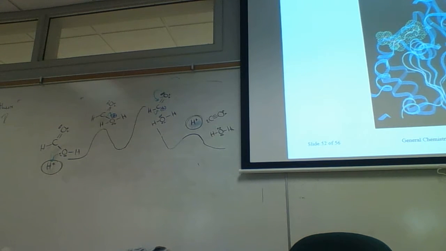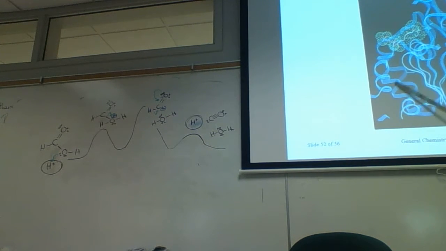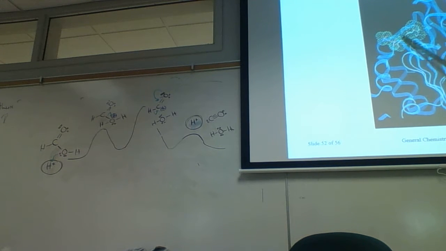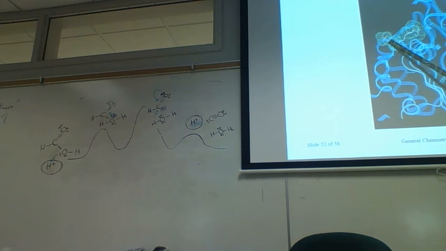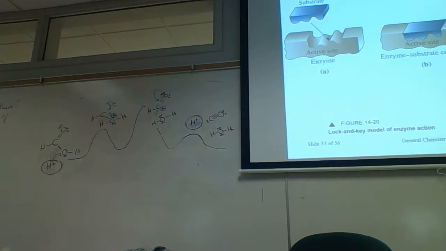We have biological catalysts as well. Here, this blue structure is an enzyme or biological catalyst. The green structure is the reactant molecule or substrate. It turns out, due to the structure and the interactions, not every molecule fits there. For example, transition metals aren't very selective, but biological catalysts are highly selective. So selective they call it lock and key.